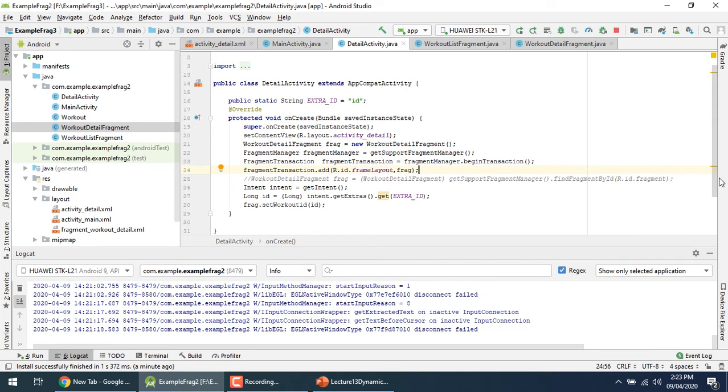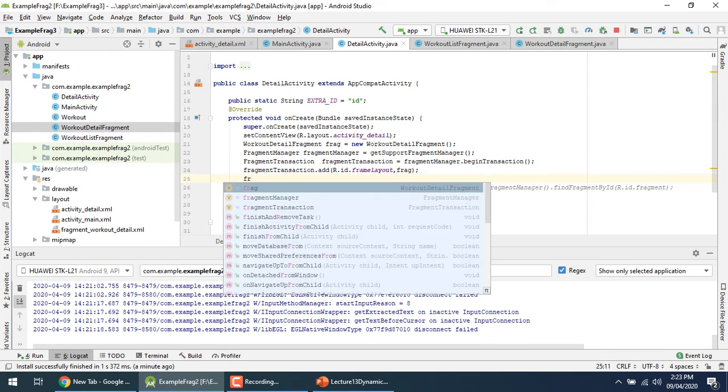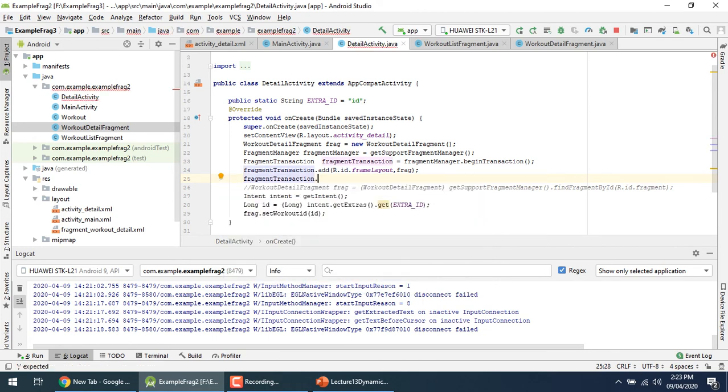Okay, I ran my application, but it is not working fine. Why is it not working fine? Because the update that I had done with the help of fragment transaction, I haven't committed the transaction. So now I will commit the transaction. So my transaction is now committed, and I will run my application, and then I will show you the result.